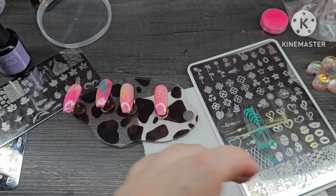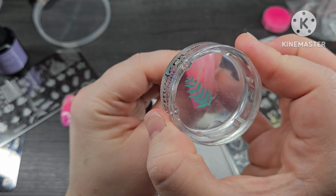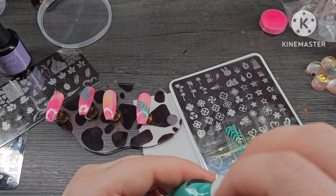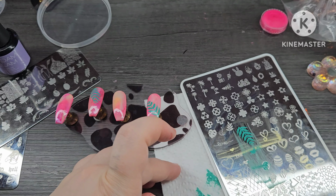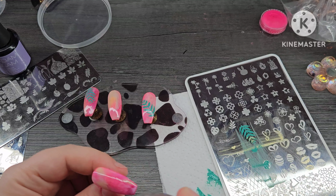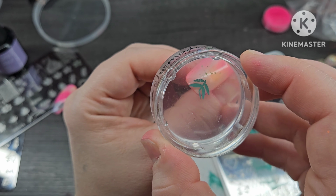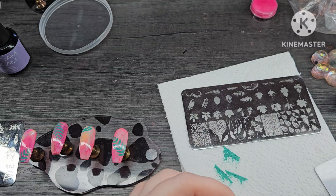Okay, so our theme this week, and thank you so much, Cherie, for letting me join again, I had a blast with these, was mushrooms and gonks. I know I'm a little late saying that out loud, but it was mushrooms and gonks. And my gonk, he was on vacation, okay? He was taking a nice little self-vacation, little tropical paradise, had himself some mushrooms, you know what I mean? Having a good time in the forest, living life. Our boy was chilling. And I did do something pretty cool a little bit ahead with the gonk, and I am gonna do a follow-up video and show you guys exactly how I did that. But you're gonna see what I mean about that coming up.